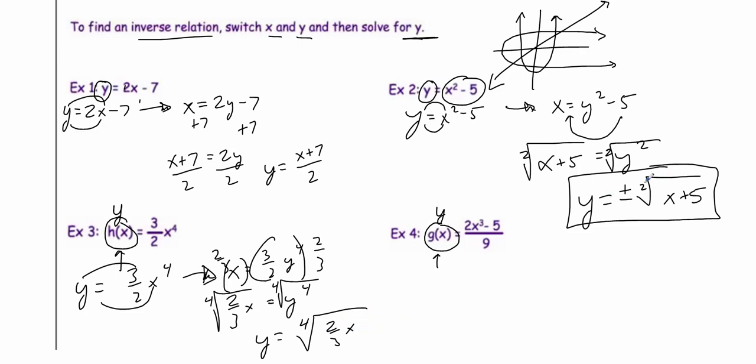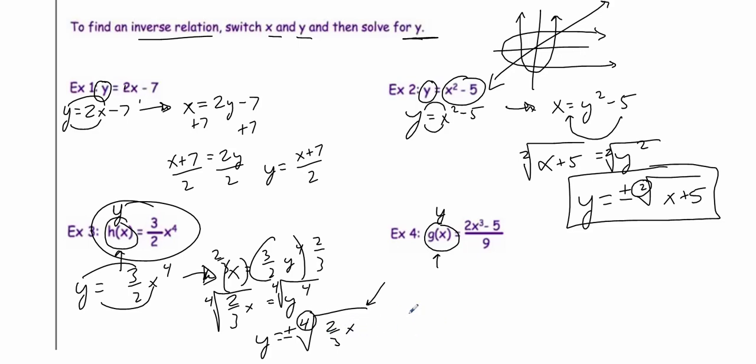Now, what did I say up here? This is an even index, so it's plus or minus. You can leave your answer just like this. I'm not testing you on how to rationalize fractions and all that, which you can do from Unit 6, but I don't care about that right now. This is fine. I'm going to leave it like that. But what did I say before? There was something special about example 3 and example 4. This is actually h of x, okay? This is the original function, and then this is the inverse.